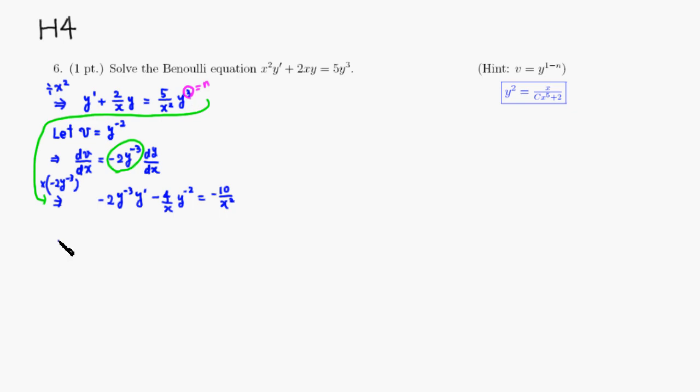So you can see that this is going to be a linear first order equation, because if you look at this guy right here, this is exactly the same thing as the guy up here, which is dv over dx. So we have dv over dx minus 4 over x, y to the negative 2 is same thing as v, so this is going to be v.